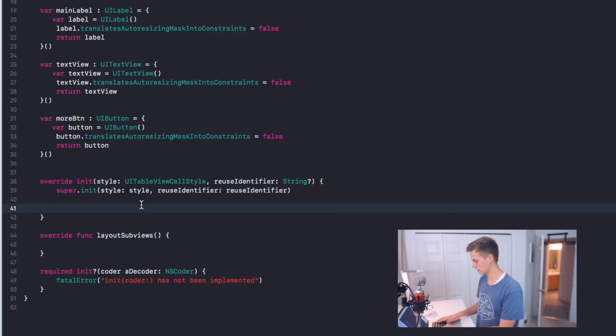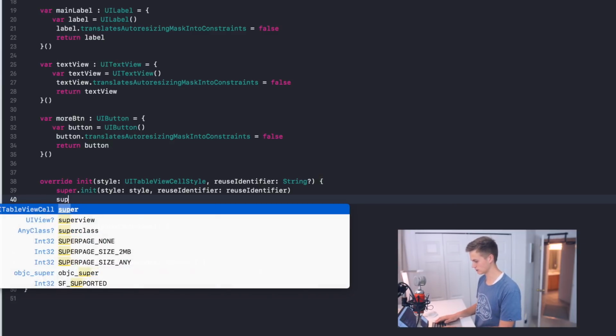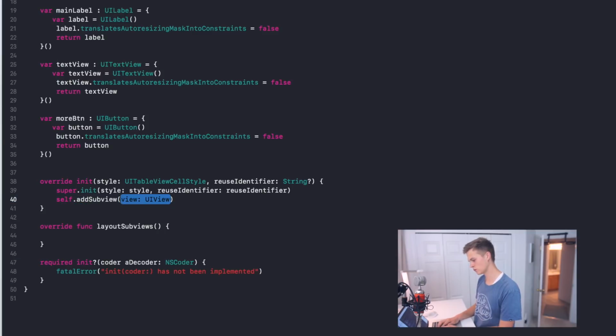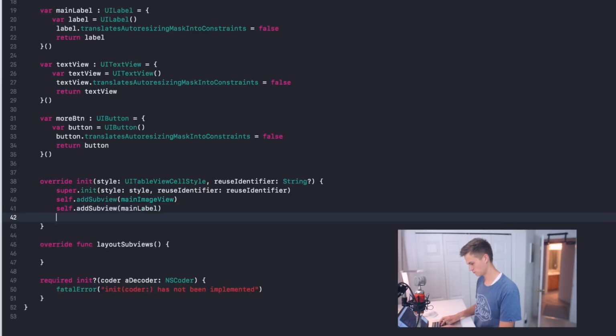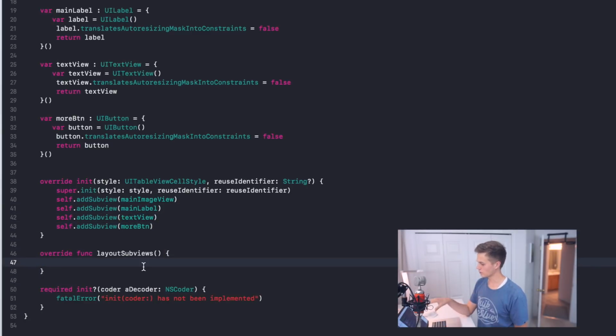First off, we need to add these into our cell. So we'll say self.addSubview, in which we'll just work our way down, mainImageView. All right, so now we have those added into our subview. Now we need to add the constraints.